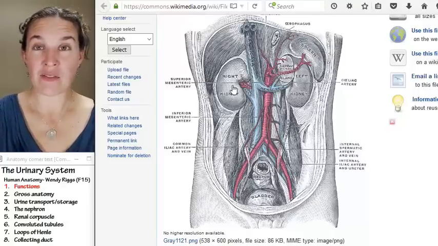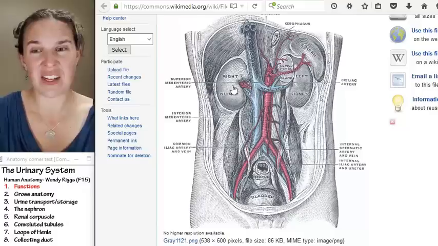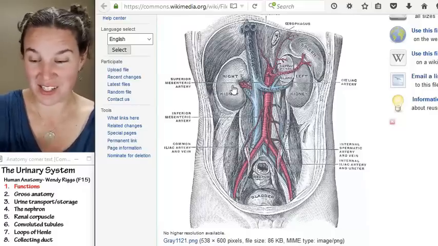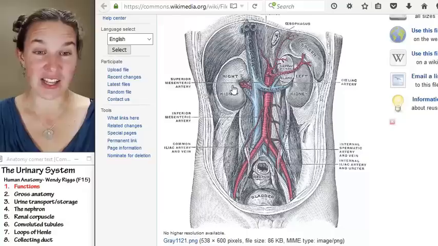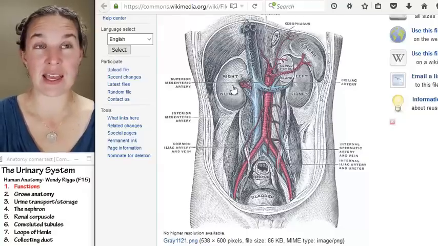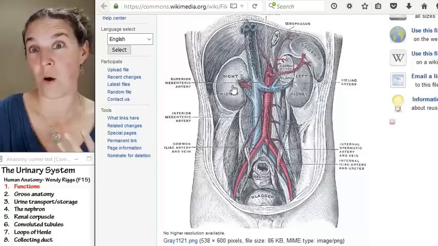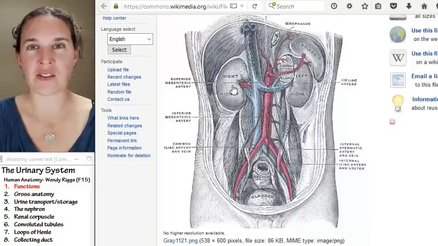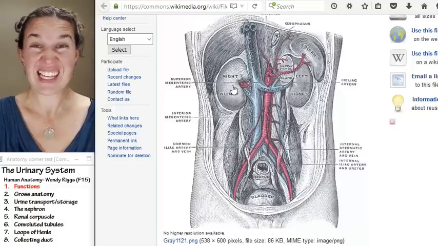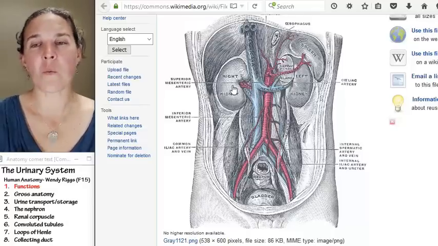When we look at our cadavers, if you don't remove the peritoneal cavity, like break through the peritoneal cavity, you can't see the kidneys. It doesn't even look like you have kidneys. It looks like you just reached the back of the body wall, and it's just this smooth back wall. But if you go in there and kind of poke around, you'll see that the kidneys are back there, and thankfully they're back there. So let's talk about what they do.